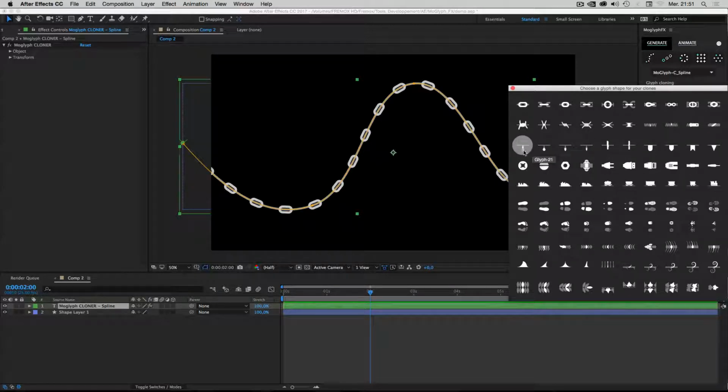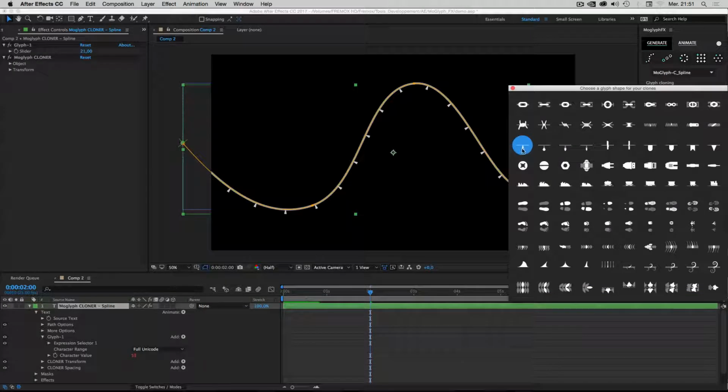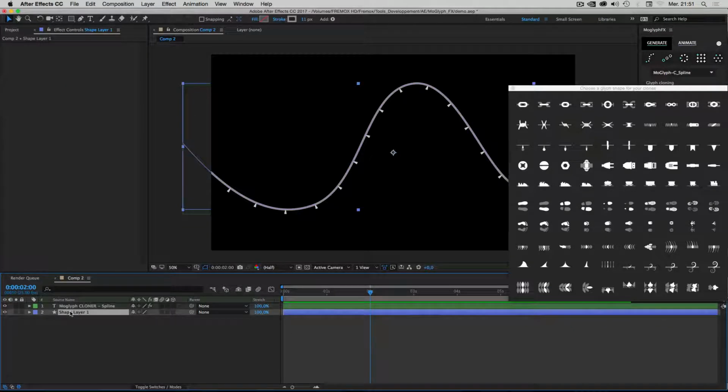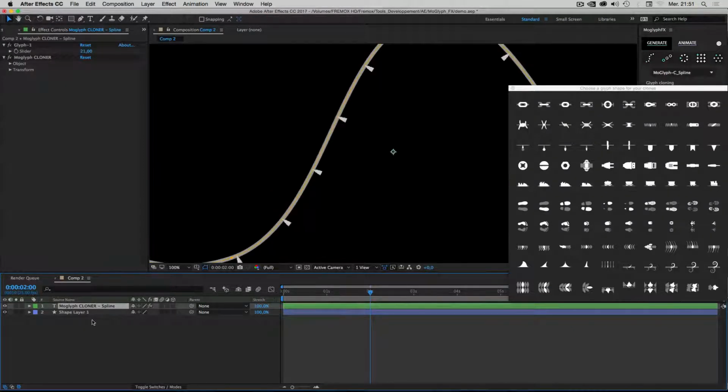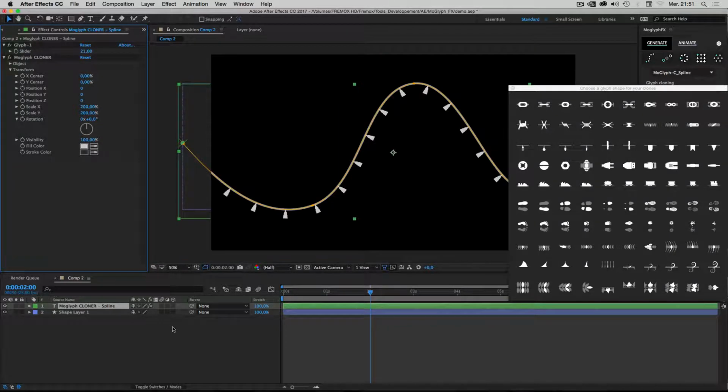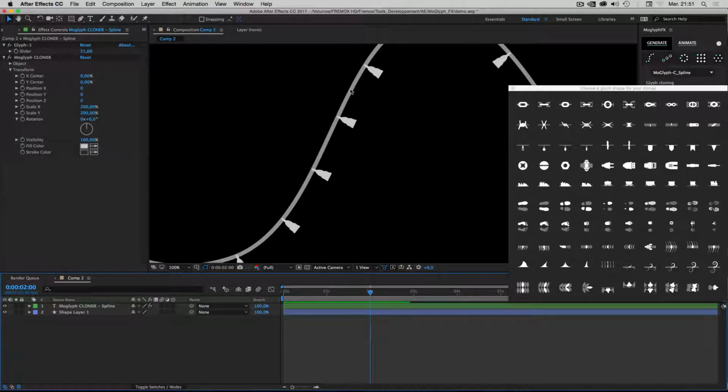So I can click on this one, which is the socket, and I will click on this and have a bigger clone size like this.